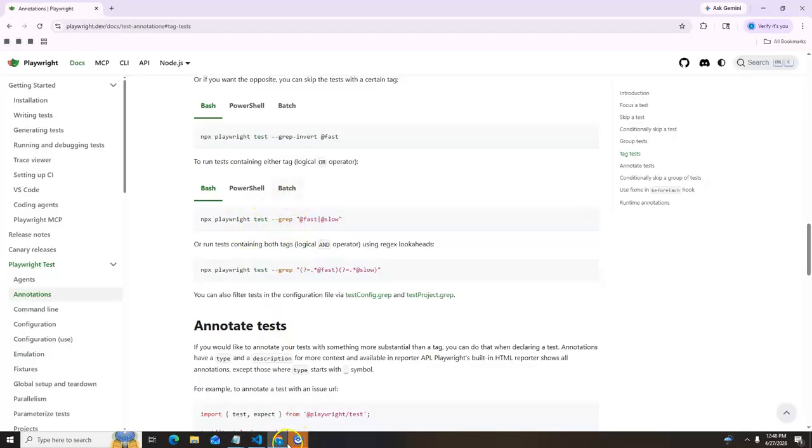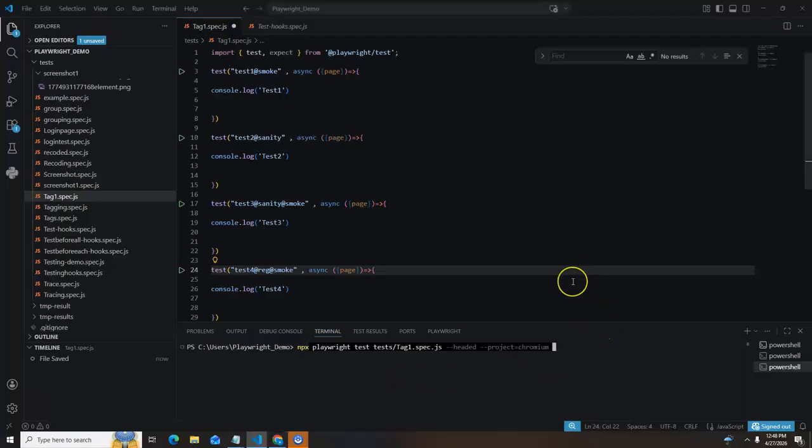You can see here, we need to write --grep, and suppose smoke, because I want to execute only the smoke-labelled tests. So just keep --grep and smoke and press enter.